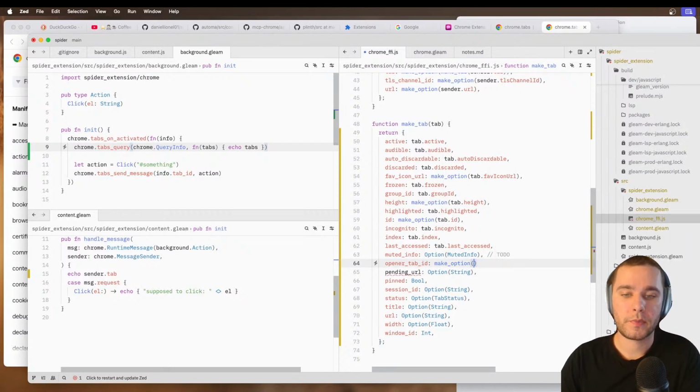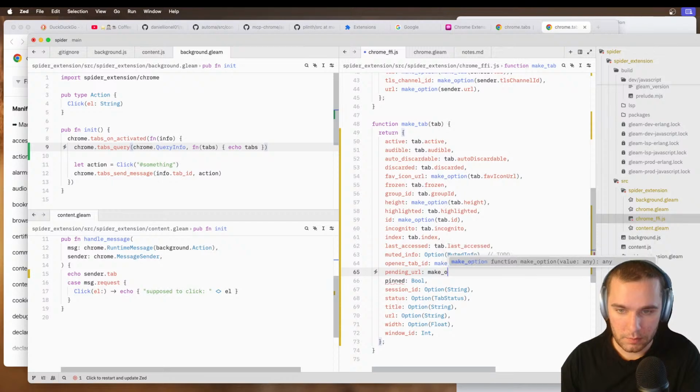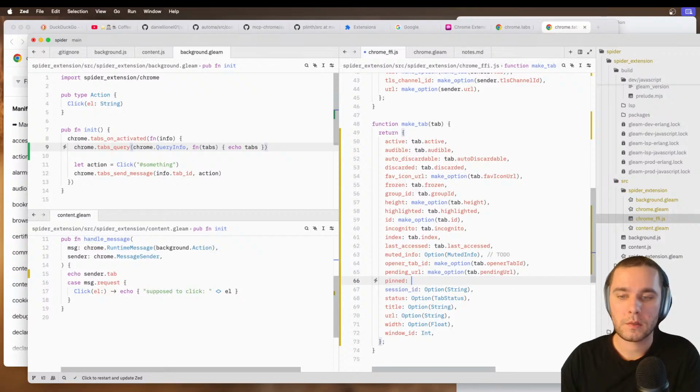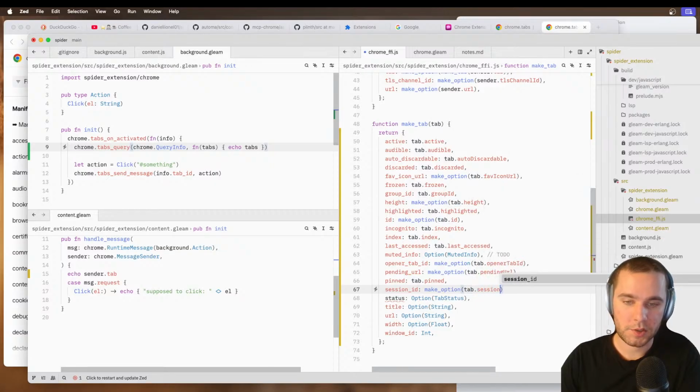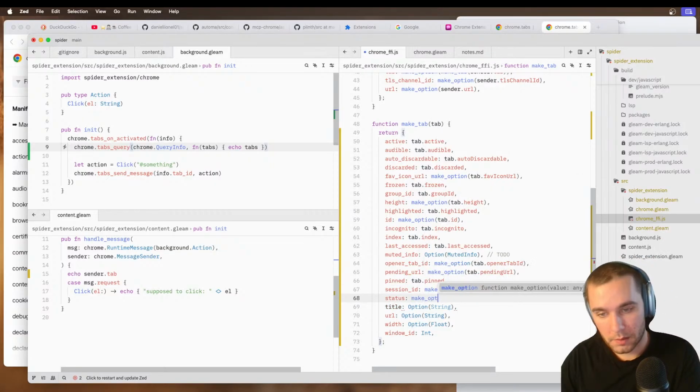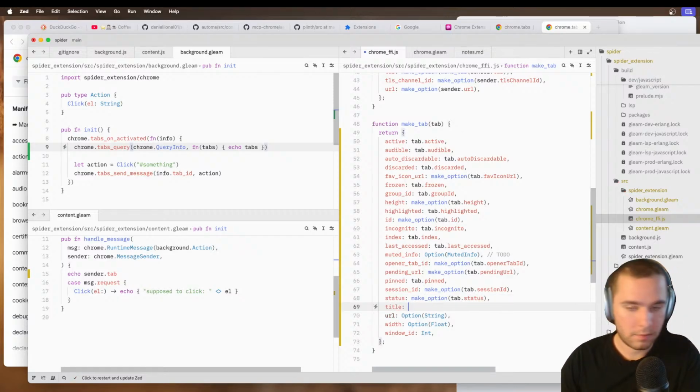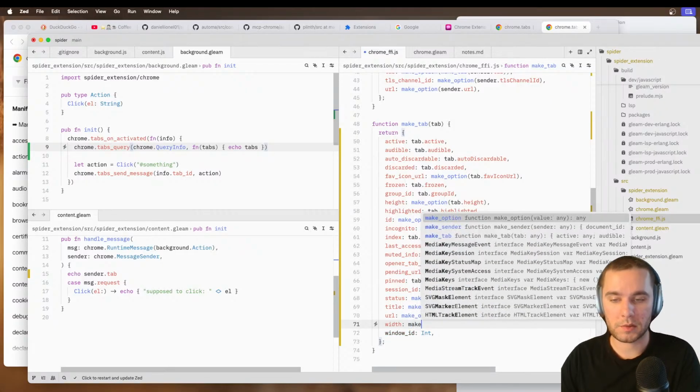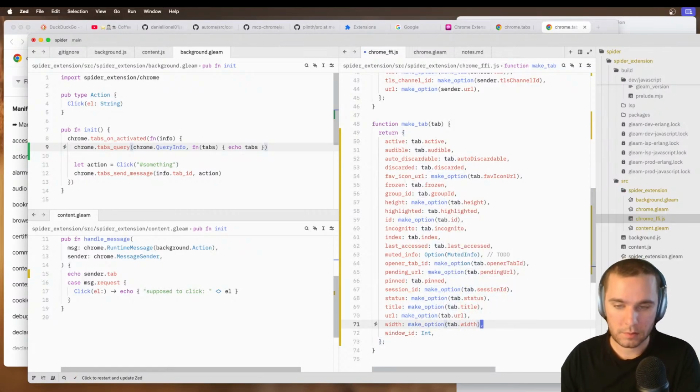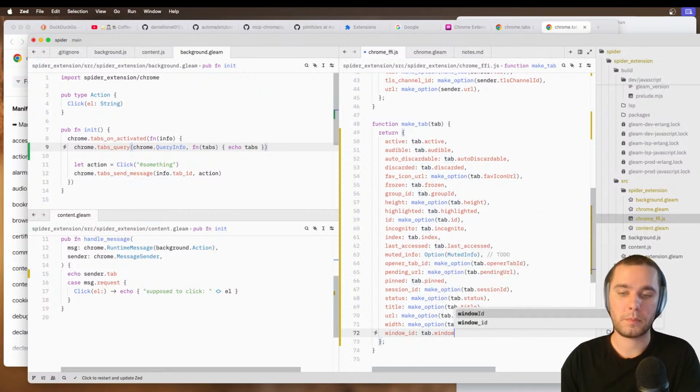Tab ID, opener tab ID, tab pinned, make option tab session ID, make option tab.status, make option tab.title, make option tab.url, and almost bam.